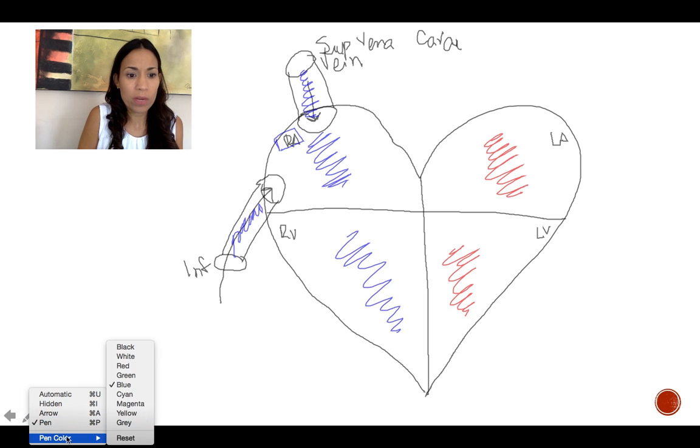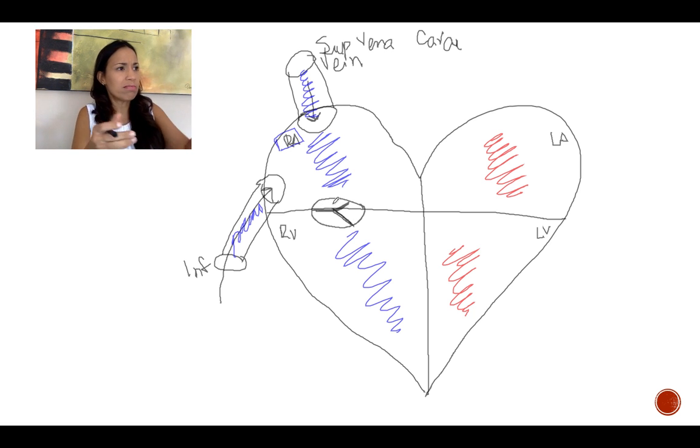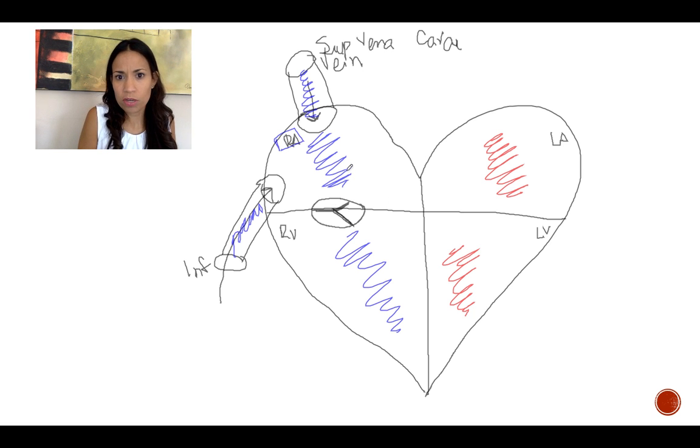Now, we need that blood to pass to the right ventricle. So let's open here a communication in here. And this opening is actually a valve, okay? I'm gonna put it like this. 1, 2, and 3, okay? And this valve, what is a valve? A valve, like the valves in the hose, the water hose. A valve is something that regulates the passage of a fluid from here to here, right?